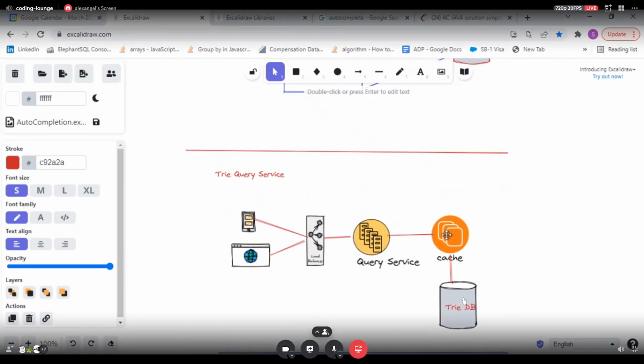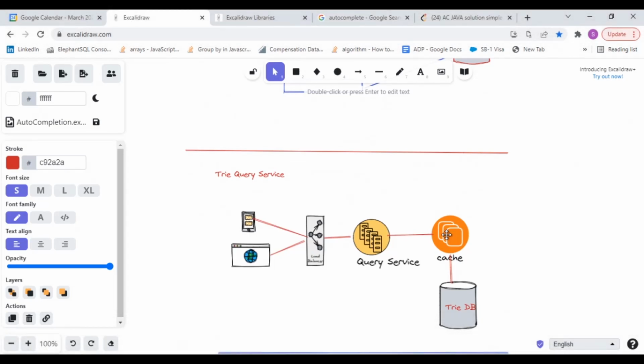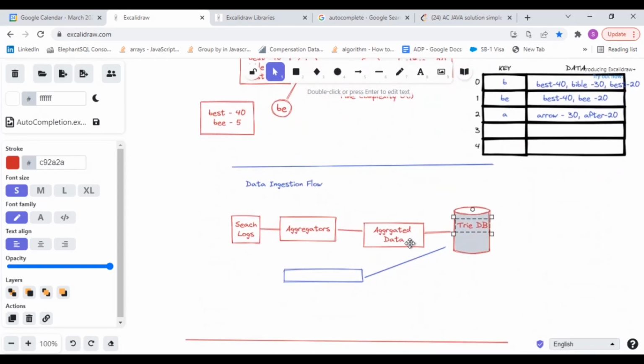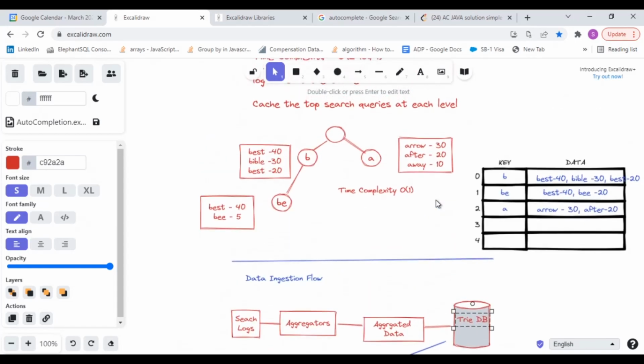Right, got it. So this is the query side. One question: the TriDB that you have up there, is that holding the try data structure, so it can traverse like you said? No, it is not actually. You build the try data structure, and now you know what the words are, and you load them here. This is a key value store. Oh, I see, sorry, I missed that part completely. I thought your TriDB was something holding the try structure.